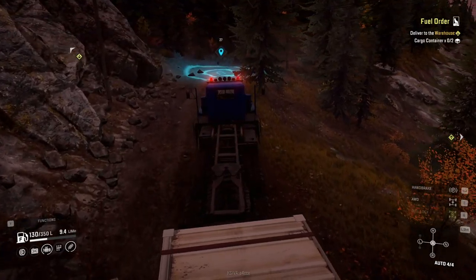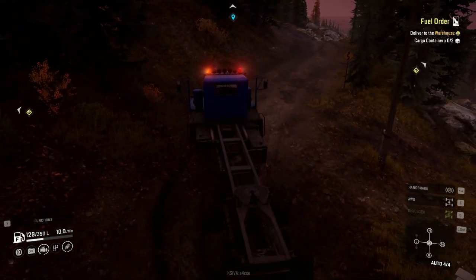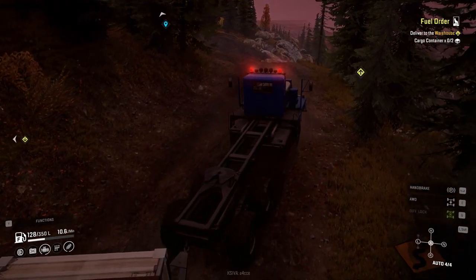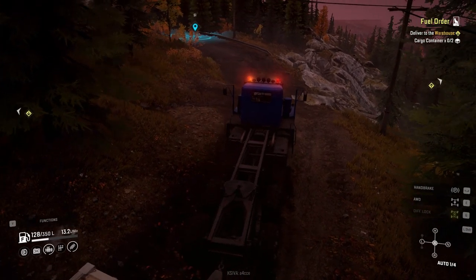At level 12 we unlock a new heavy truck, so I think a Caterpillar something numbers, so I'll also be having a look at that if that is indeed what we unlock at level 12, which I think we should be unlocking. Yep, we should be unlocking after this mission.